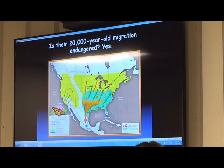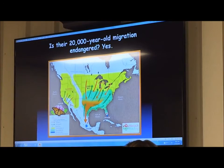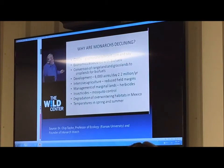What is endangered is their migration right here in our part of North America. That doesn't happen anywhere else in the world. It's gone on for 20,000 years. And so if we don't plant milkweed, this is the phenomenon we will lose. Whether we could reestablish it by bringing in other monarchs from Australia or something, I don't know. I've asked, and they say the monarch develops an immune system just like we do, that's regional. So if we brought monarchs from New Zealand, we don't know that they could handle North America. So that's why we're doing this.